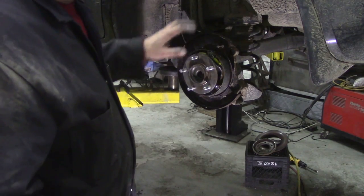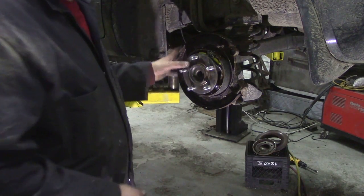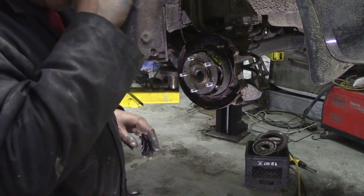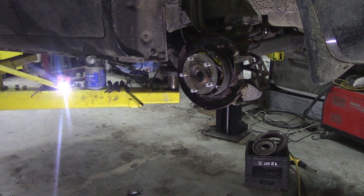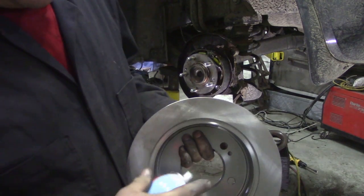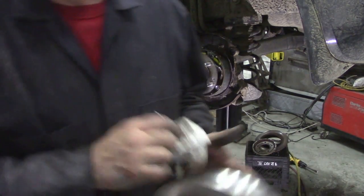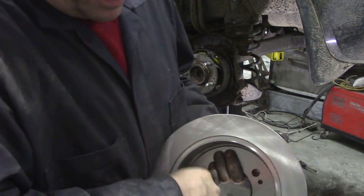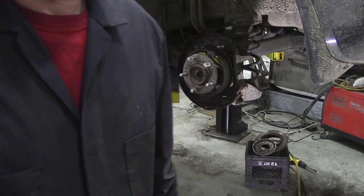So what I'm going to do now is put the new disc on. The adjuster's backed right off. Clean up the disc with some brake cleaner and assemble it. You obviously should use brake cleaner to take any residual grease off. I'll show you. Before you fit your brake, in the side of the drum here, a bit of brake cleaner. Clean it all off, look. Now I'll do both sides, but I'll do the other side when it's on. Like this side, I'll do it when it's on.